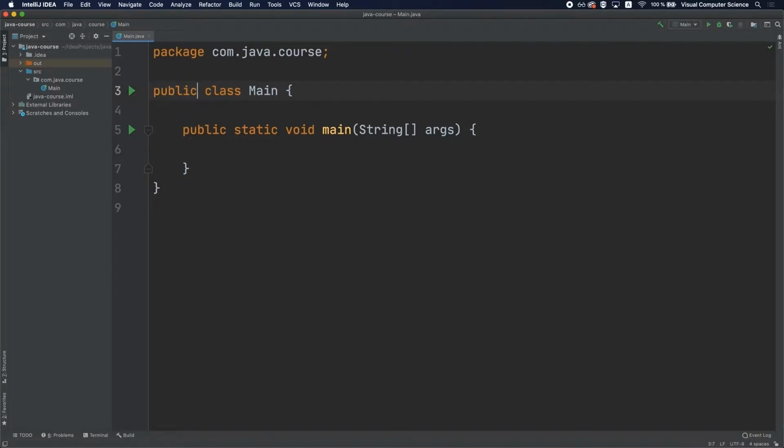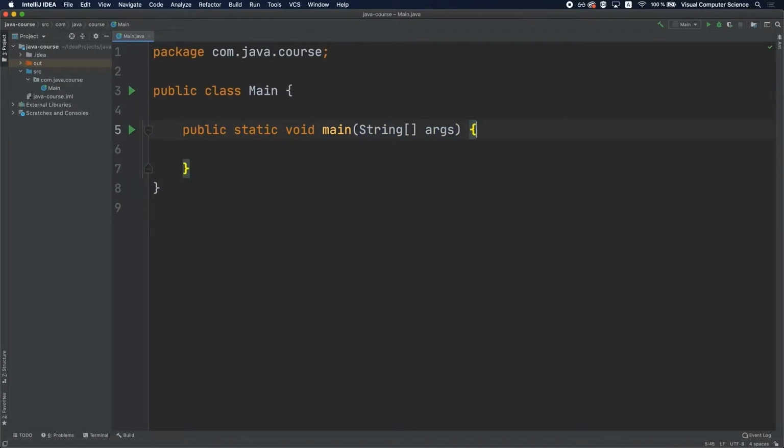After this access modifier, we have to add the class keyword, which defines the fact that we want to declare a class. And then we need to add a class name. This can be basically any name that you want, any string that you want. Of course, it has to make some sense in the context of the application that you're currently building. Then we open braces, and inside those braces, we have the definition of the class.